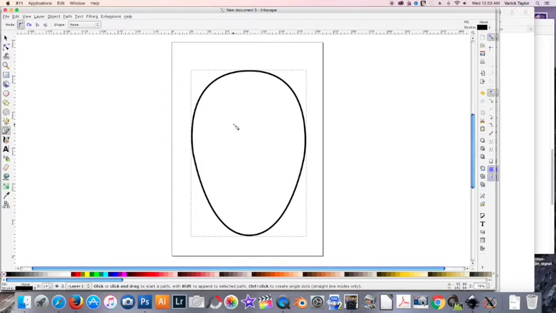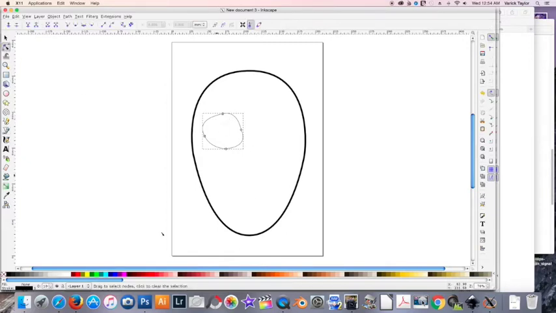So I'm going to use the pen tool. Going to come up to a point. Then I'm going to curve. To do that, I'm going to come here, then I'm going to make it curve. Then you come back to the edit paths. Make this line thicker first. And you can play and give it the shape you want for your eye.